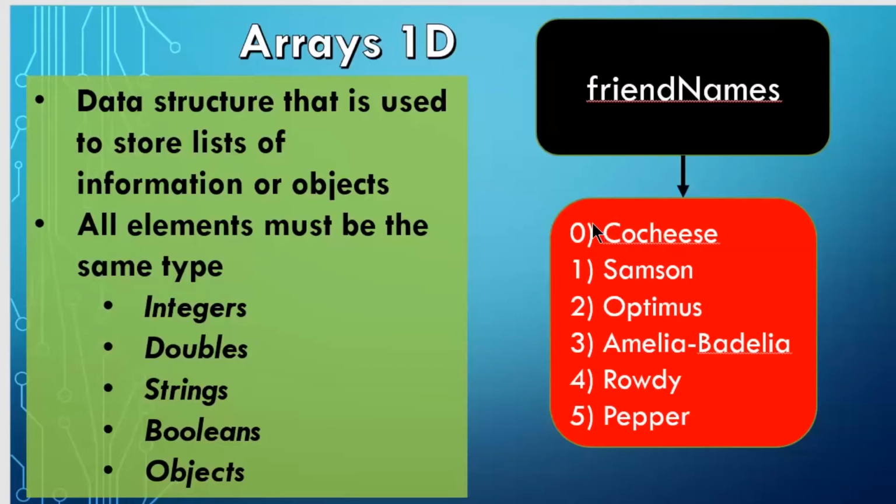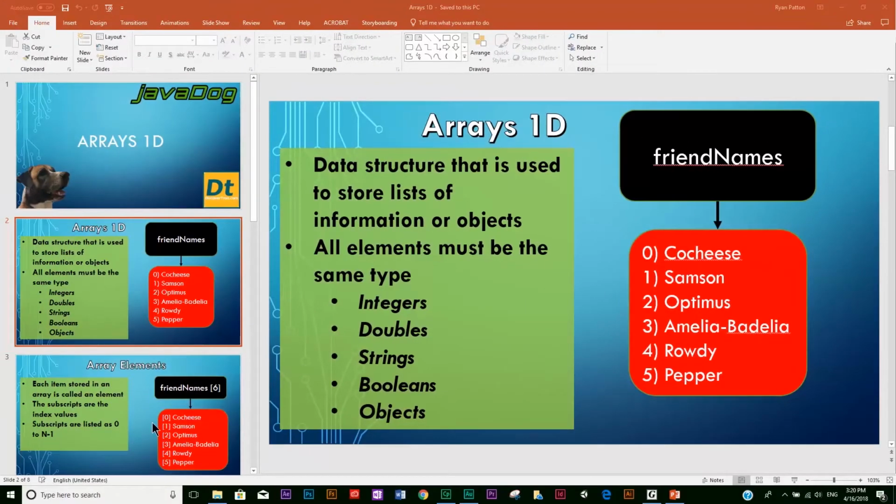So these names are all stored within positions. There are 6 total. However, when we start off with arrays, we start counting them with the number 0. Okay, so the location, position, or index of the first item in an array will start at 0 and it'll go all the way up. So if you have 6, just know that you subtract 1 from the last number, and that tells you the last index position for that particular item. All right, okay, clear as mud.